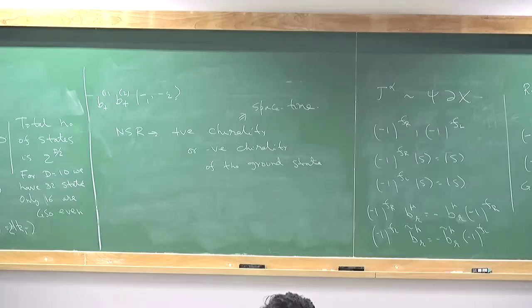In the RNS, you may decide to keep the antichiral ground state, right? Then from the ground state, you get one set of chiral modes and another set of antichiral states, in these two different sectors. So that's one theory. That is type 2A. Right? In type 2B, you choose chiral on both sectors. Then the fermions will both carry positive chirality. The fermions you get from the ground state will all carry positive chirality. That's why type 2B is what is known as a chiral theory. It has spinors in the chiral representation, whereas type 2A has spinors in a non-chiral representation. Half of them are left chiral, half of them are right chiral.